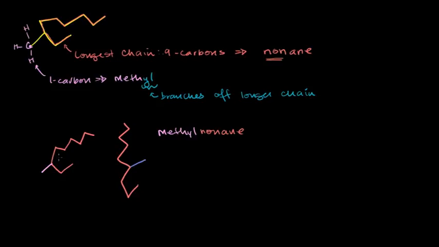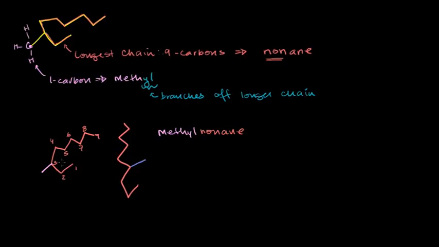And what you do in this case is you number the carbons on the longest chain, on the main backbone, and you number them so that the methyl group is attached to the lowest possible number. So there's two possible ways to number this chain. You could start here as 1, 2, 3, 4, 5, 6, 7. Then you would say that the methyl group is attached to the 7 carbon. Or you could start numbering from this end of the chain, where it would be 1, 2, 3. So it could also be attached to the third, 3, 4, 5, 6, 7, 8, 9. So you want to number it so you're closest to the methyl group. So you want to start here, 1, 2, 3, 4, 5, 6, 7, 8, 9.